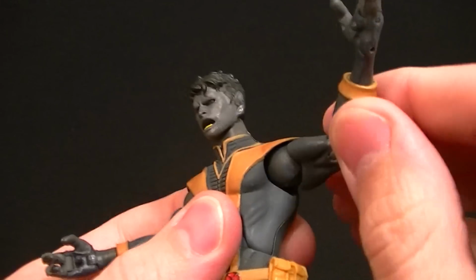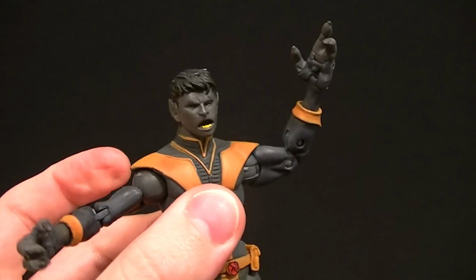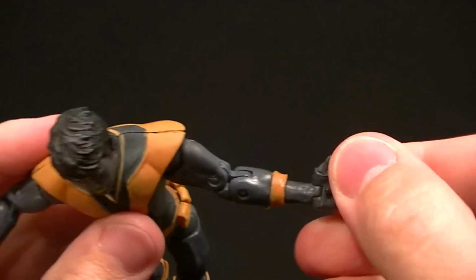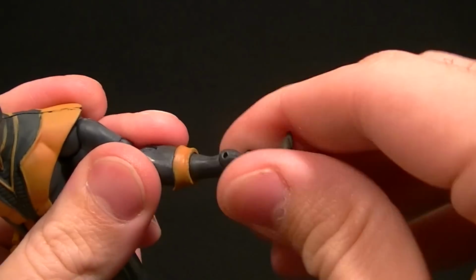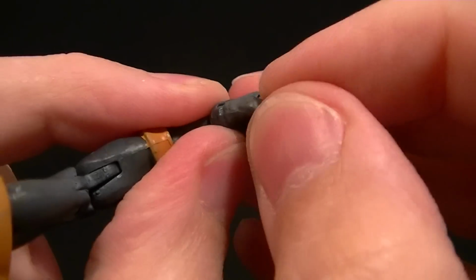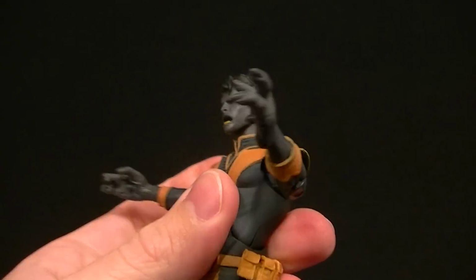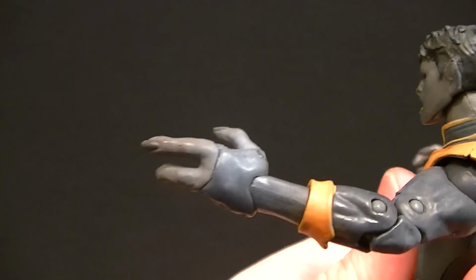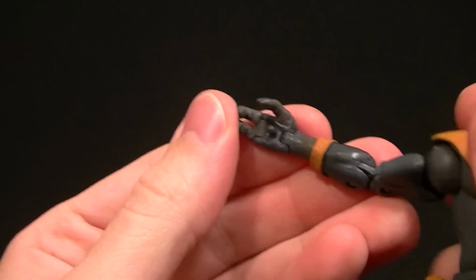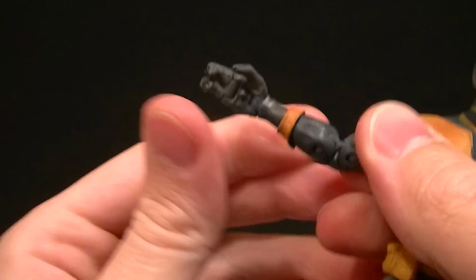The shoulders are pretty standard. This is hard plastic, so it will get in the way some. That's not ideal, but it's not too bad. We have a bicep swivel, double jointed elbows, then we have a wrist hinge, a wrist swivel, and then a finger hinge for both fingers, and that's it, nothing for the thumb. So it's not as good as the regular Nightcrawler, but it's still pretty cool, and he does have a nice sculpt. Lots of really nice sculpting going on for this guy. And in this hand, same articulation, but he has the gripping fingers. I just wish he could hold his weapons a little bit better.